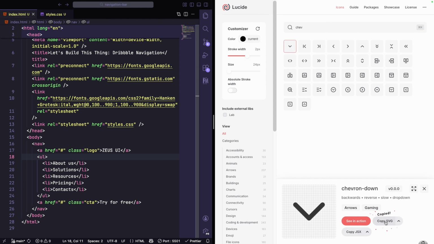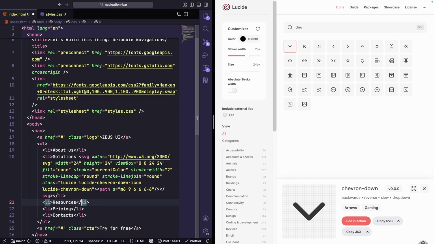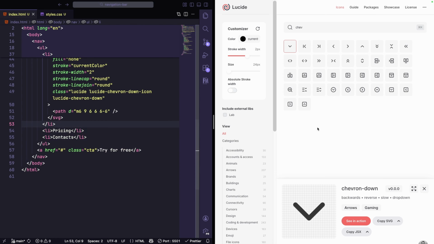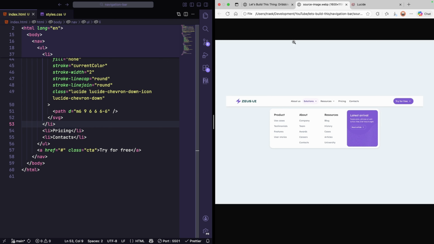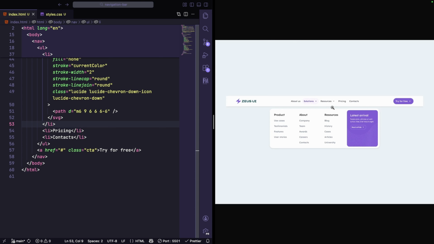And we want the SVG, and we have that inside of Solutions, and then the other one is Resources. Let me just go confirm that is what we want. Solutions, Resources. Let's go to the design, Solutions, Resources. All right, so obviously it's not styled correctly yet, but I hope you see the vision, right? So these call to action buttons both have a double chevron.